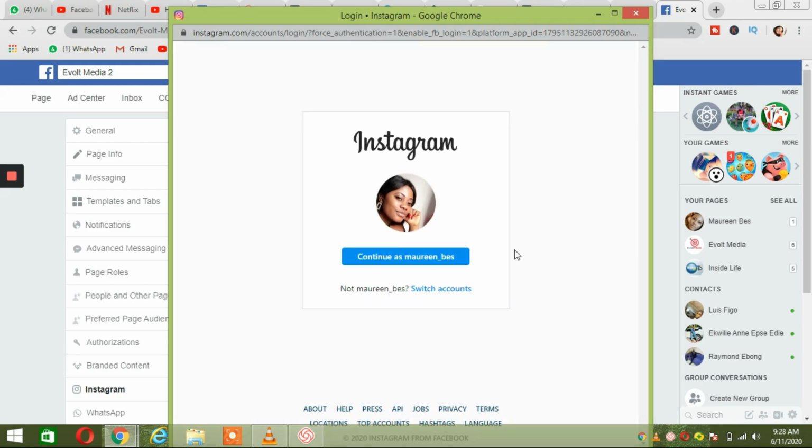So you see, because my Facebook is logged in on this machine, my Instagram is also logged in here. It shows already I continue as Morimbes. But if I had created another Instagram account for the purpose of this tutorial, maybe I name it Able Media 2, I can always switch accounts here and I link them both. That is linking the Facebook to the Instagram. So you could just do that right there.